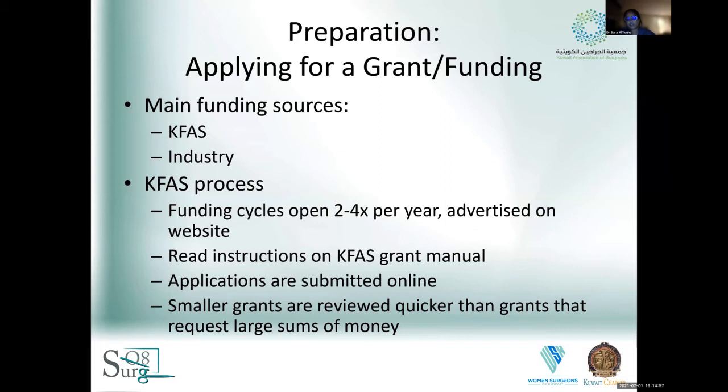So you get a letter back from them saying you got, let's say, 93 out of 100 from reviewer 1, and they recommended no funding, or they recommend funding with revisions, or they recommend no funding. And then you get a final response from KFAS, and then KFAS would channel the money to you, either through the university if you're based there, or through MOH, and that's how you'd receive the funding. So they channel through these means.